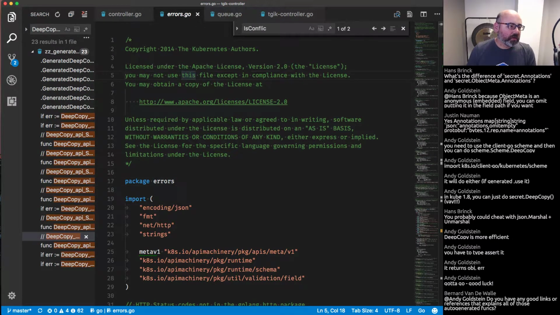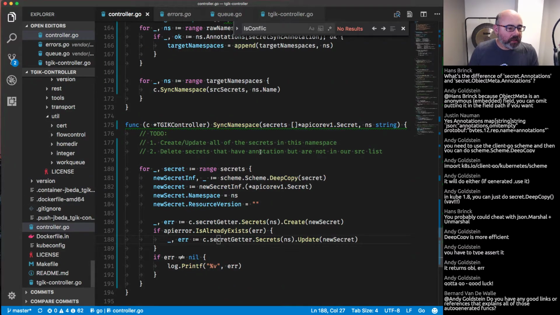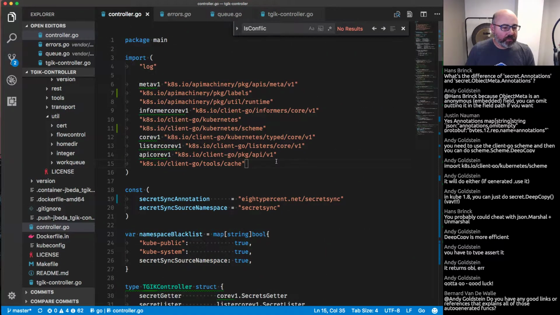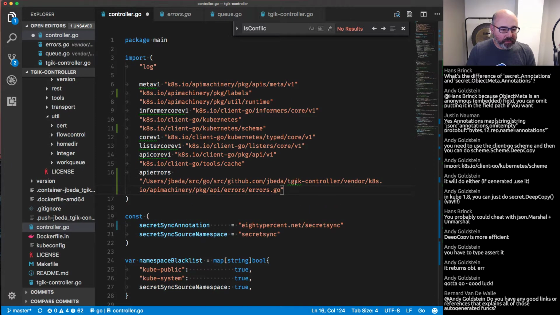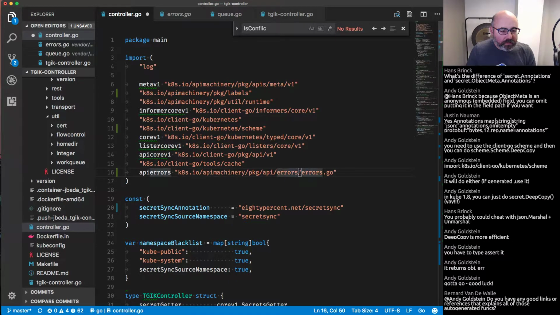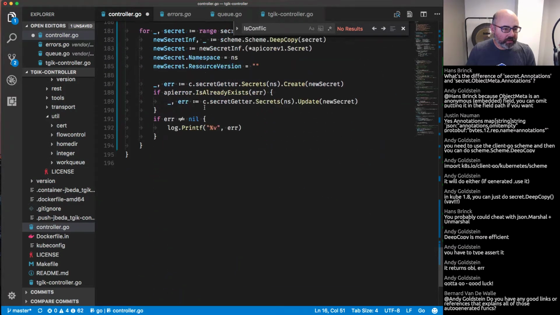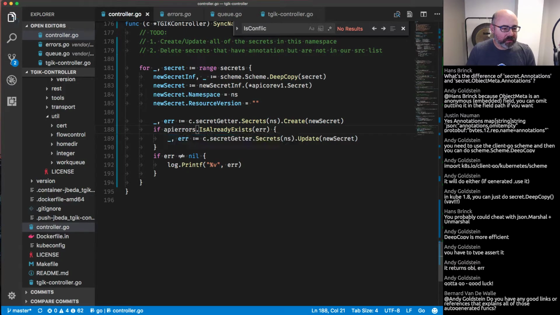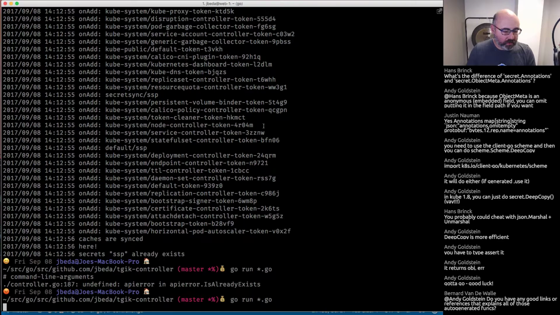No. Copy path, oh, look at that. Yay. All right, so now we're going to create a thing called API errors. And this has a whole bunch of stuff, but I only need this. And I don't need errors.go. If I save it, it gets rid of it. API errors. Did that work? Yeah, there it goes. Okay.